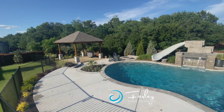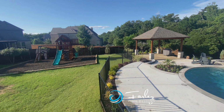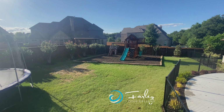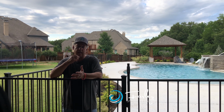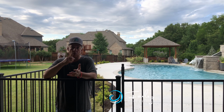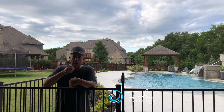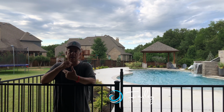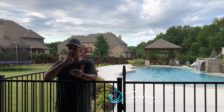So there's a couple of different theories. First theory is we're going to put the pool in the back and fence it off, and then we're going to have a lawn in front of the pool so the kids can go out and safely play in the lawn and not get in the pool area. But then we're disconnected from the pool, and we can't interact with people at the pool. So the other way is we're going to put the pool close, and we're going to put a fence around it, and we're going to have to walk around the pool area to get to the play area behind. Now, that's hard because we're kind of disconnected from the kids playing.